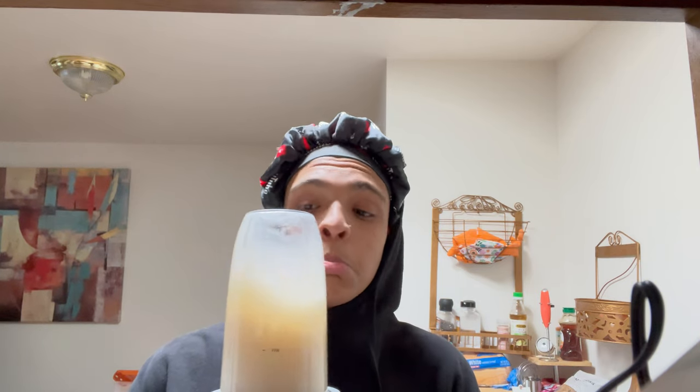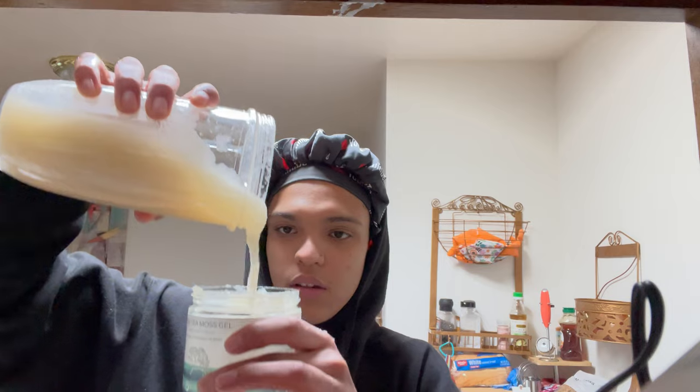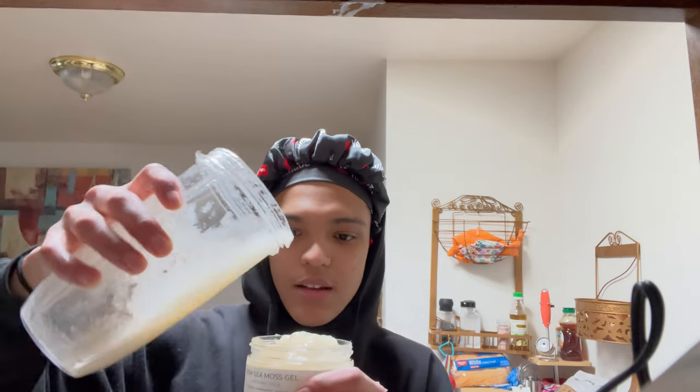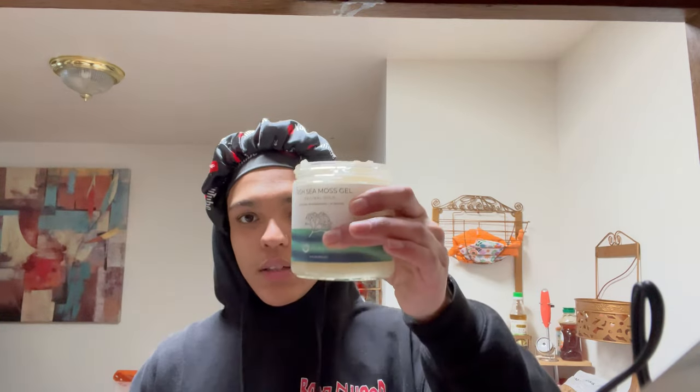The consistency I want it to be. It does look a lot better though. Put a lot more water in it and see what happens. Looks a lot better. It looks a lot thinner. There we go. Okay, I just take a cup, pour what I poured into here, into the cup. Looks a lot thinner, but you can still see how chunky it is. Damn, filled it up to the top.